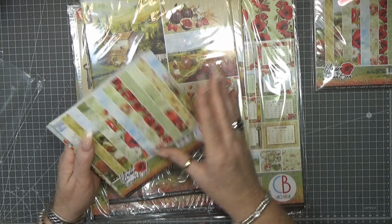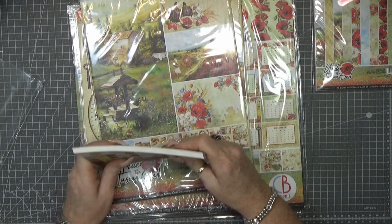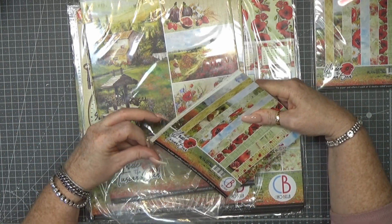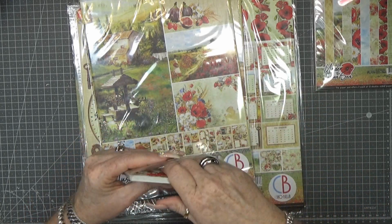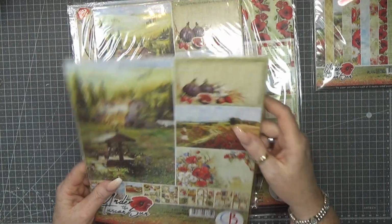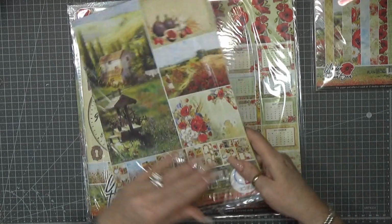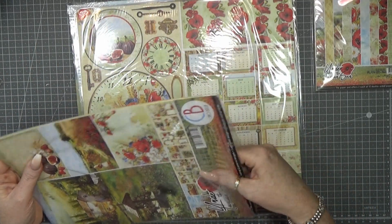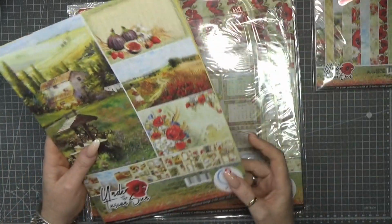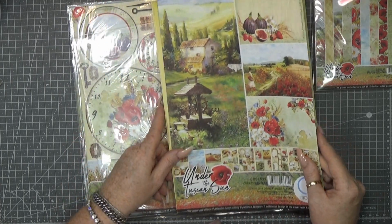Love this one. Okay, so how many are in here? 24 designs. Pretty, pretty, pretty. I always go through the papers and then I decide what to make. That's just a thing of me. This one is closed, this one is already open because I had to peek. I have had this for several weeks now, but of course when I got it I had to peek. So it's my second time that I go through them, but I love this.